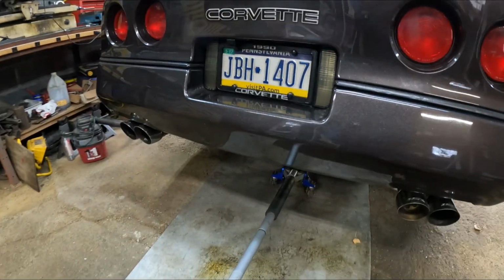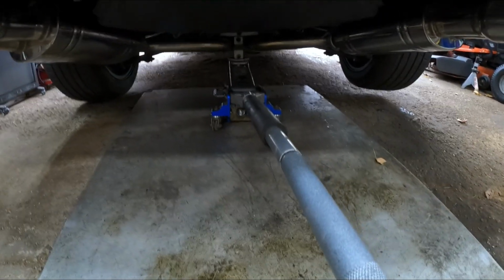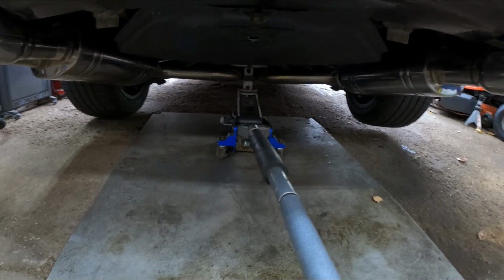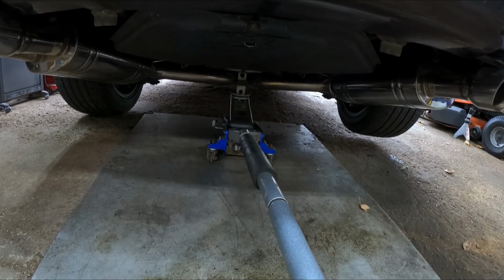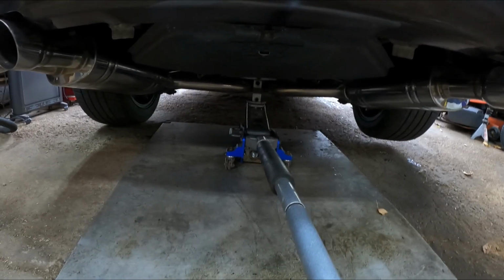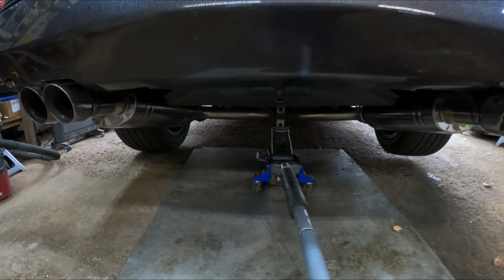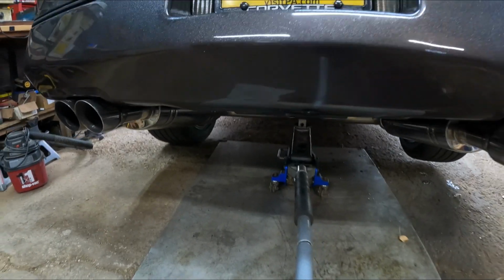I got it up on my floor jack, and I was going to try and jack it up and roll the floor jack backwards, but that ain't working, not without assistance of some kind. So I don't know. I'll try pushing on it from the front, I guess, and see what happens.